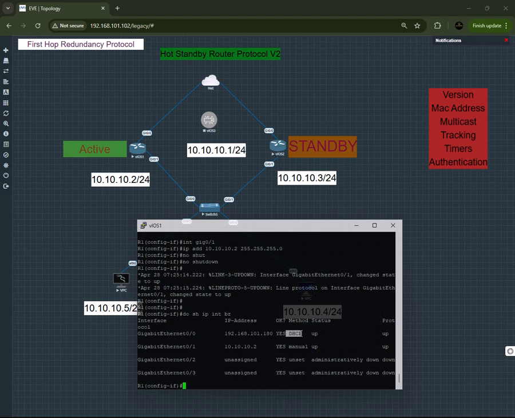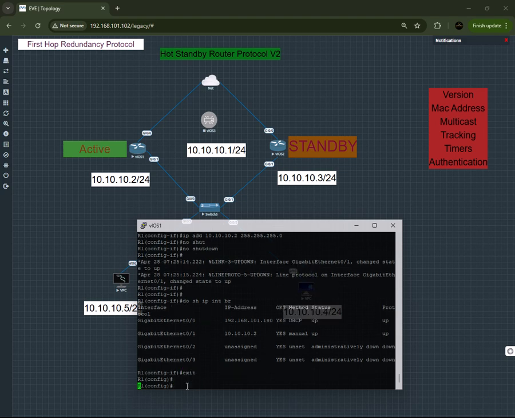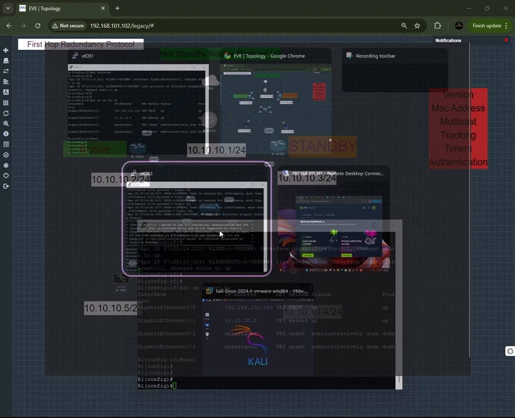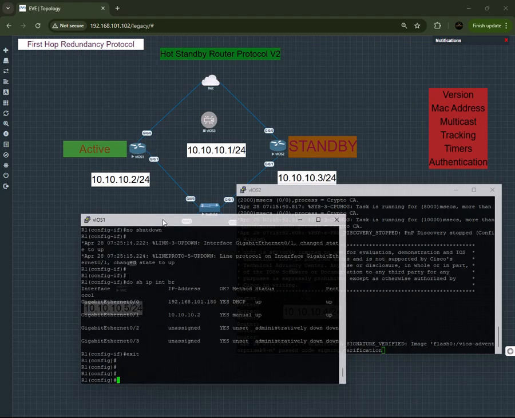Alright, this is the DHCP server that leases us the IP address, but this time around we did it manually. So we have 10.10.10.2 on that IP address. Okay, so let's move on to the other router and make sure that we do the same thing before we actually come to HSRP. So let me just select the other router's interface.